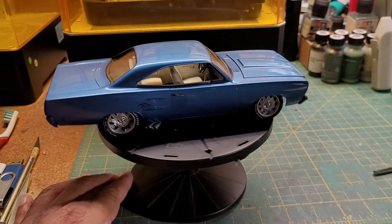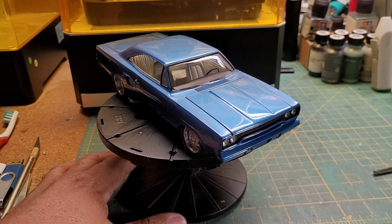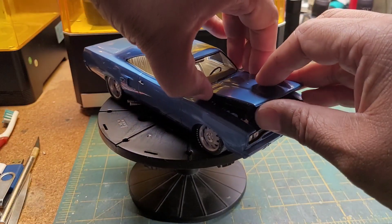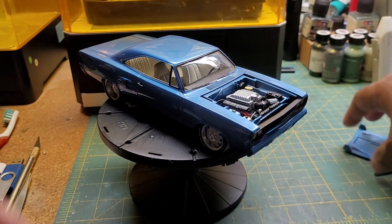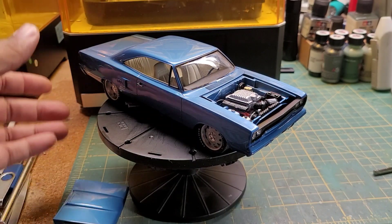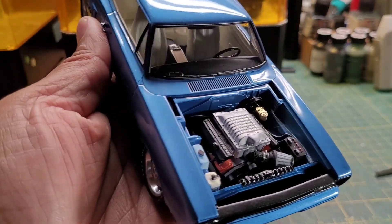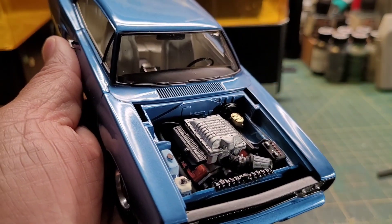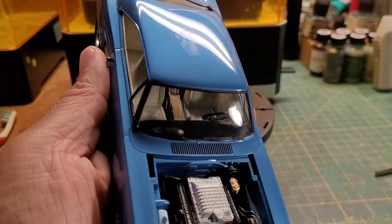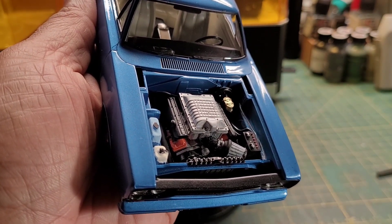The last major 3D printed component I want to show is, of course, under the hood. Give me a moment to wrestle the hood off the car. I'll show you that I've got a Hellcat in there. This Hellcat was 3D printed — I sourced it from a gentleman, Pixel 3D, over on Kohl's 3D. The cold air intake you're seeing there, as well as some of the other parts like the brake booster and master cylinder back there, are also 3D parts. Just wanted to add a little bit more detail to the engine bay.